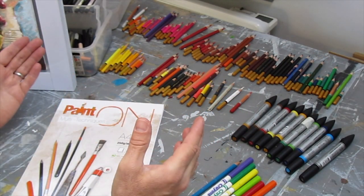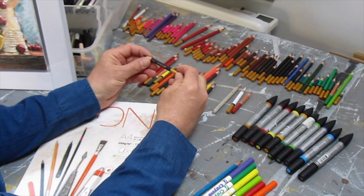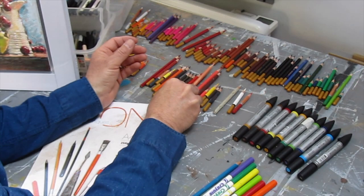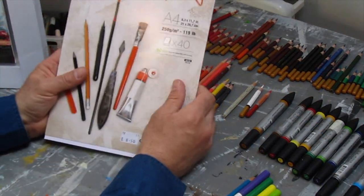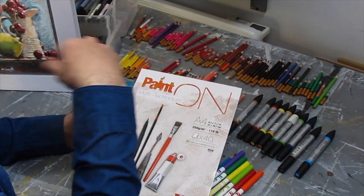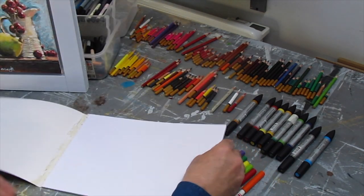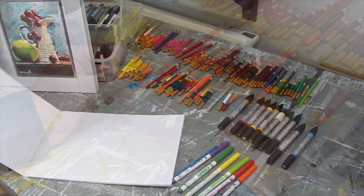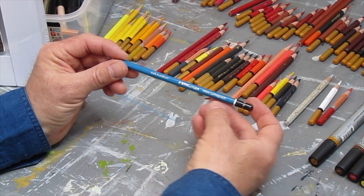Art materials for today: colouring pencils and watercolour pencils — I've got quite a huge range of colours. A brand called U.S. Sense, which are very good and very affordable. You can't go wrong with Winsor & Newton or Daler Rowney as well — great choice out there. I would also recommend the Paint-On Multi-Techniques paper from Clairefontaine, which I got from Art & Office. It's nice clean paper, it can take a lot of water abuse and is great for all kinds of media. And finally a hard H pencil — Mars Lumograph. The reason I've chosen an H pencil is so we can get a very light line.